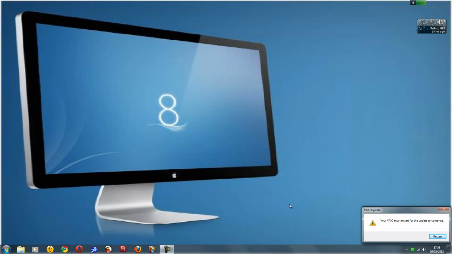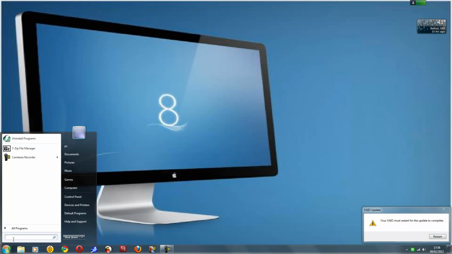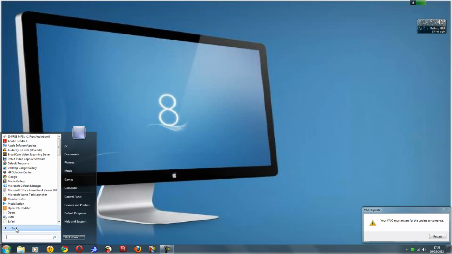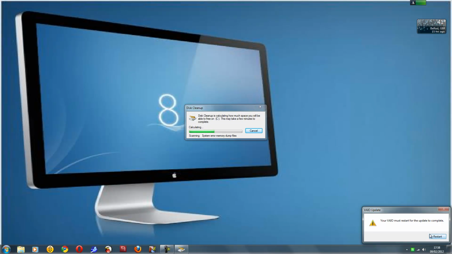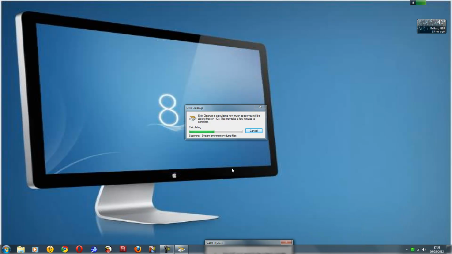You also can free up your disk space by going to Start on Windows 7, XP or Windows Vista. Go to Accessories, go to System Tools, and go to Disk Cleanup. These are tools that are already on your operating system. So you can run Disk Cleanup, and this is simply how you run it.